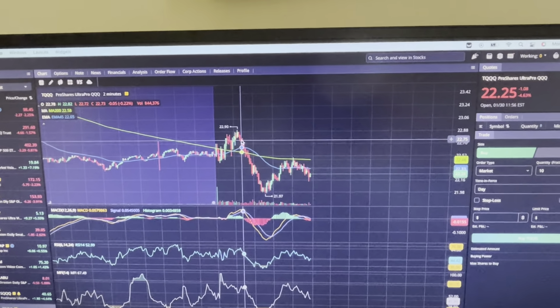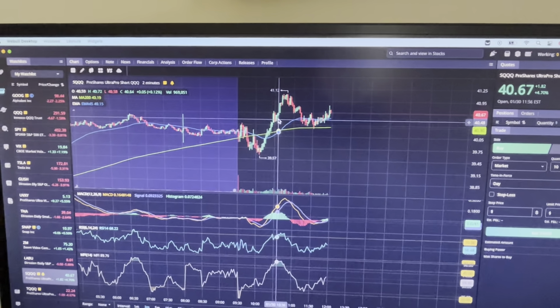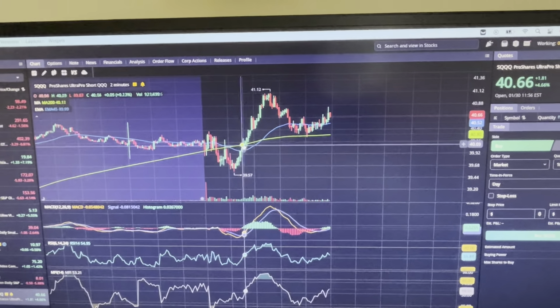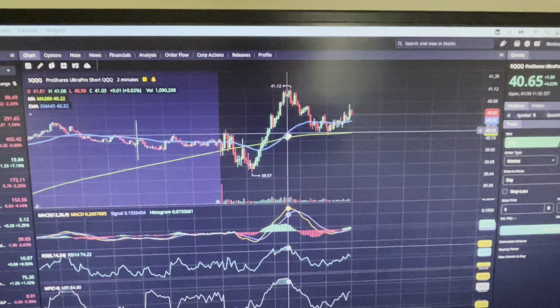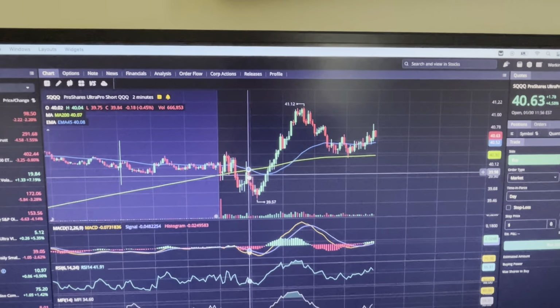We began selling off on TQQQ, which flipped that around. We could obviously see SQQQ start to have what ended up being a massive move, and I slowly added into SQQQ. I didn't sell out exactly where I wanted to sell out at, but I'm still glad that I locked in profits. So I basically initially bought in SQQQ here, right?